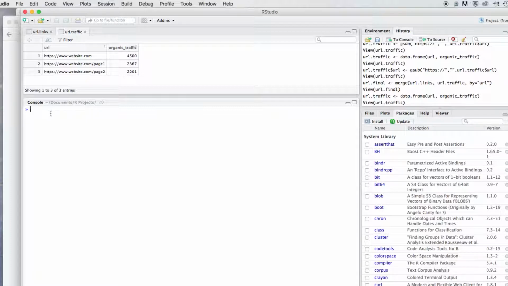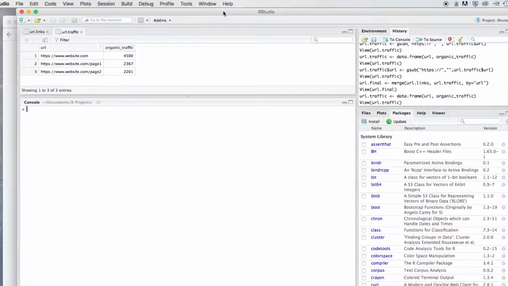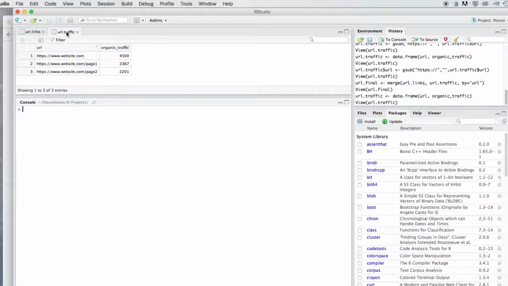But for the sake of this tutorial, I just created two very simple tables or data frames. The first one's called URL.links, and it has one column called URL, and just notice one thing, which is that these URLs, the format, they start with the host name, and then a second column called links.